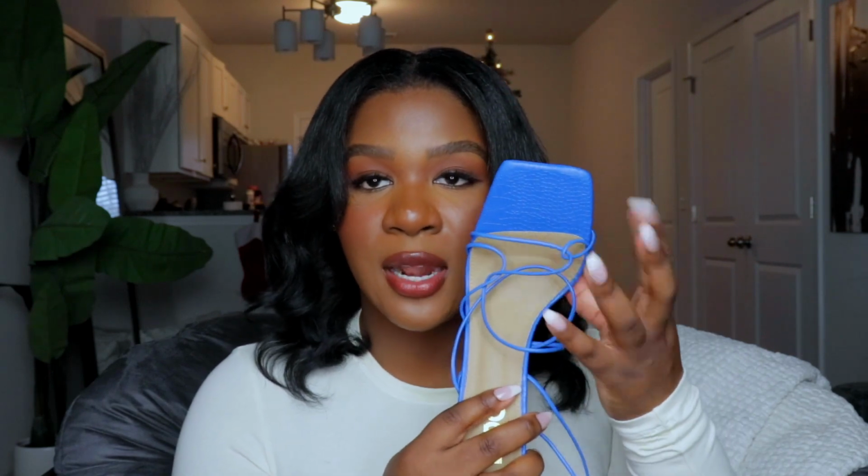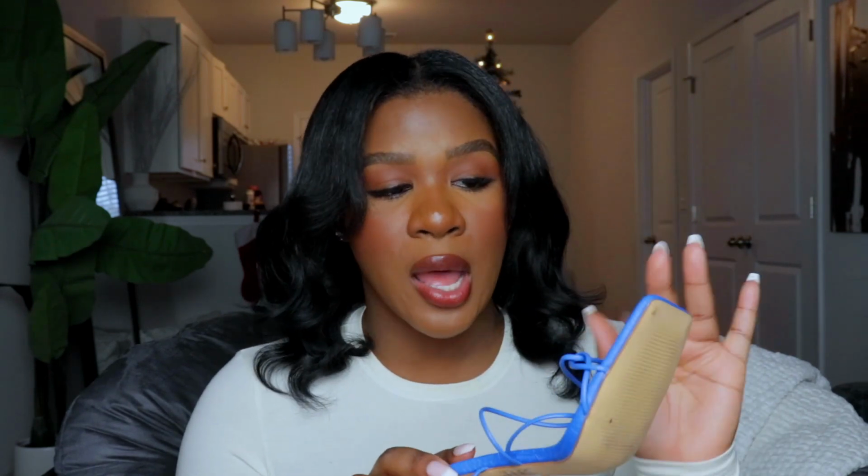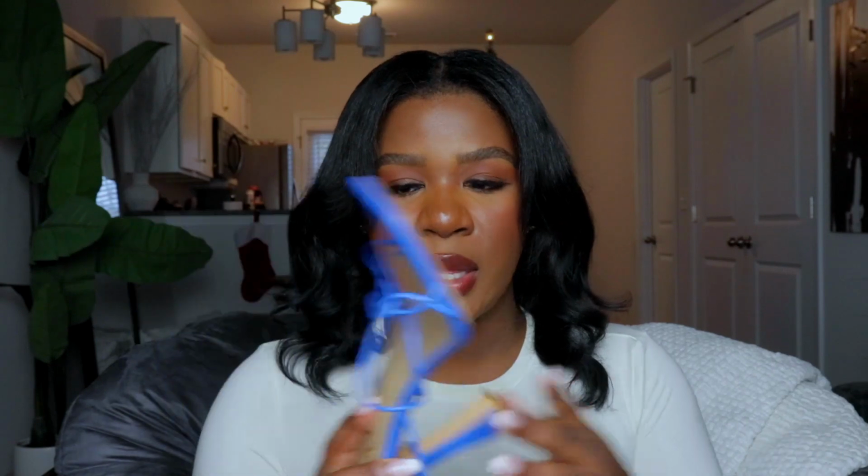If you see a shoe that lets you breathe up here, like the first shoe right here, where there's not a lot of constriction up here and you have wide feet, it's going to work better for you, okay? So that's just a quick tip. If you see a lot of straps and things moving across the very front of the feet, just know it's going to be a struggle. But if you see something like this where there's not a lot going on by the feet, then you should be fine.